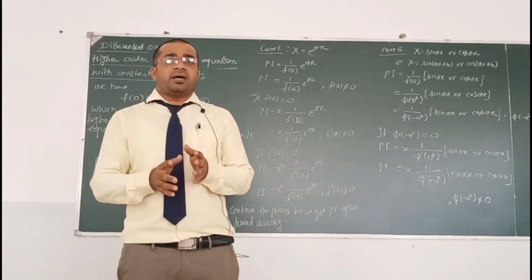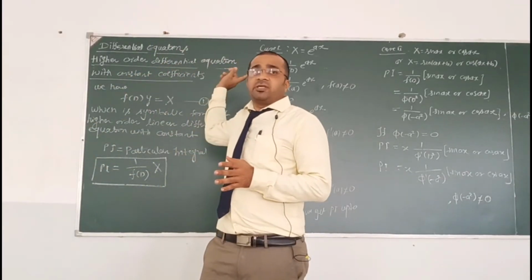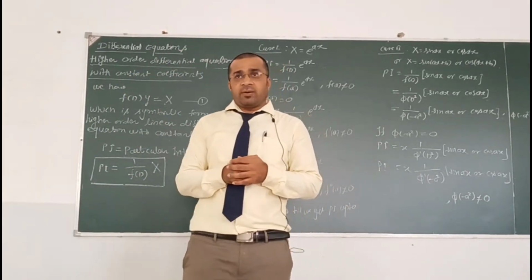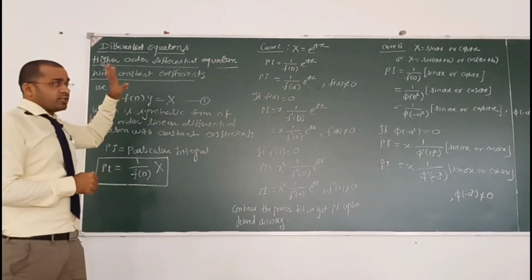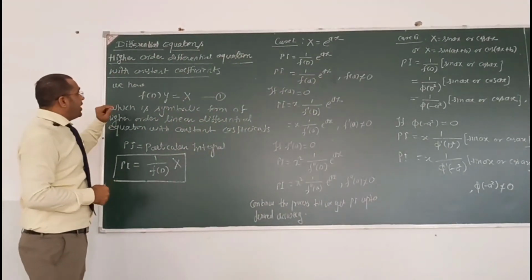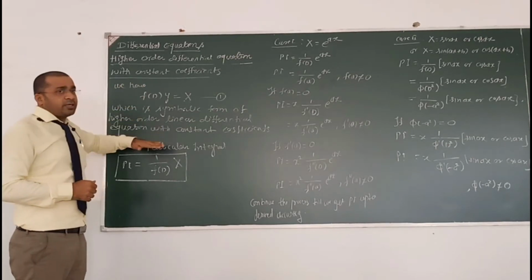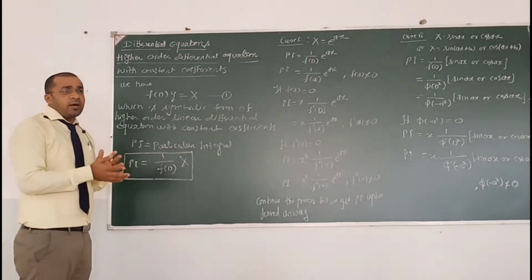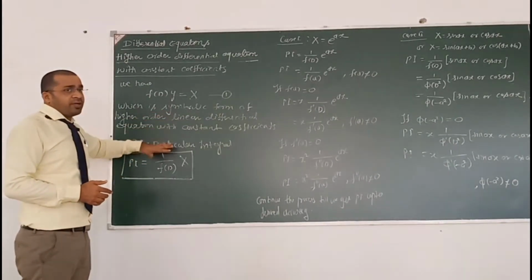A topic that is a higher order linear differential equation with constant coefficients. This comes under the topic of differential equations. So here we are finding the PI. How to get the rules? There are some rules to get the PI by the shortcut method that we are going to see.